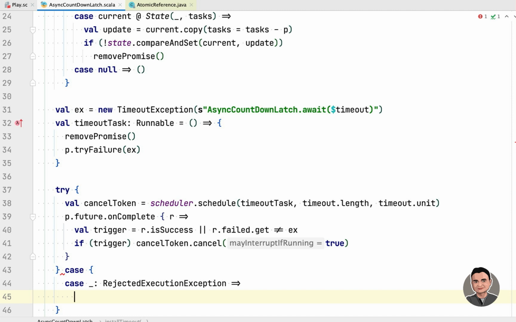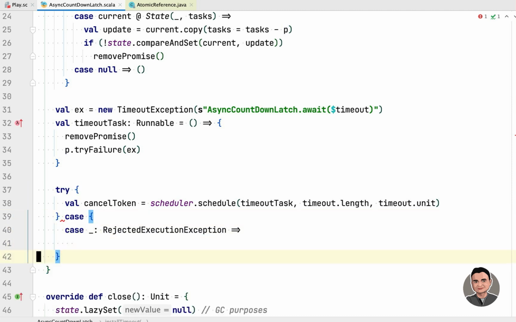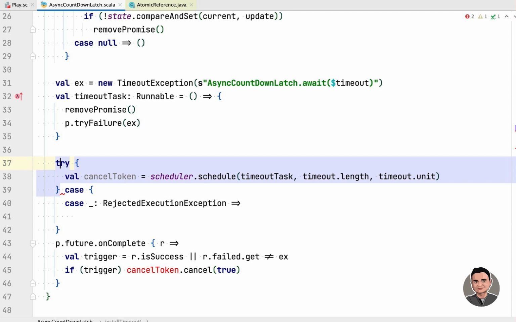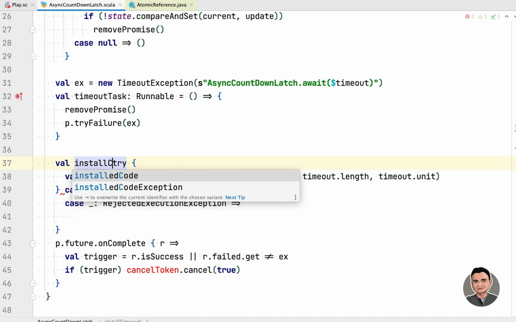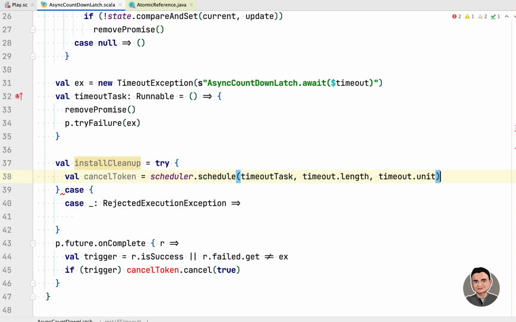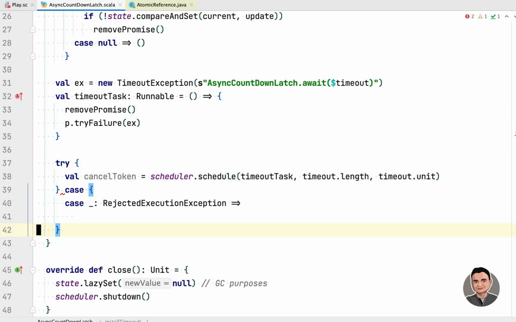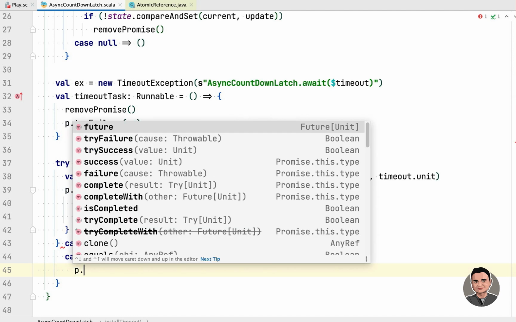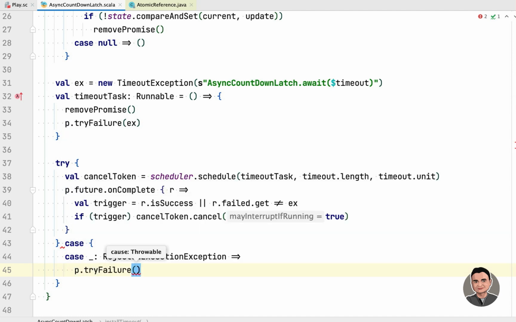In that case, try failure X directly. Oh, this is a catch.